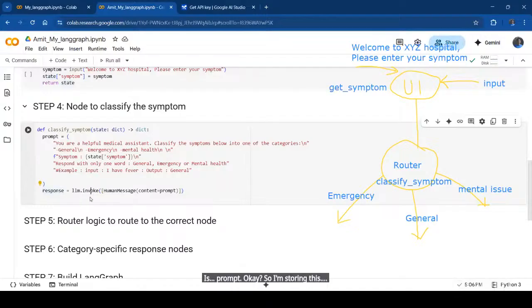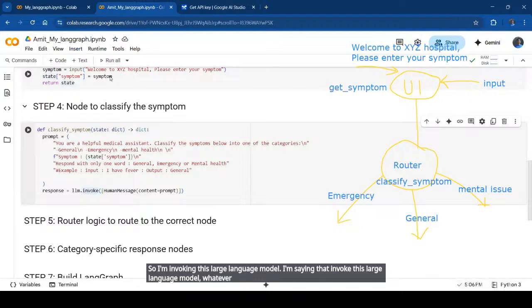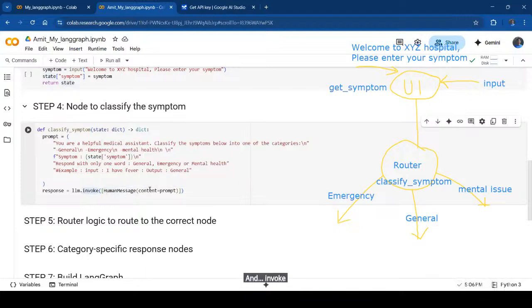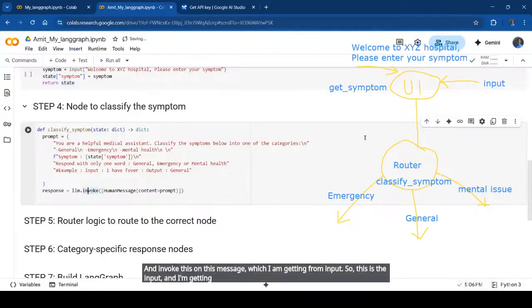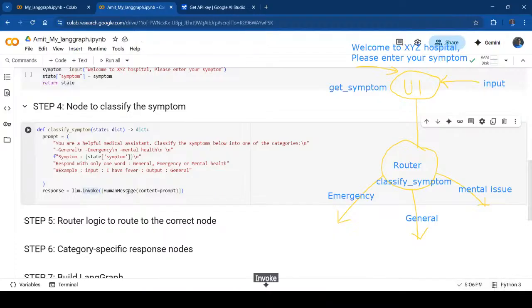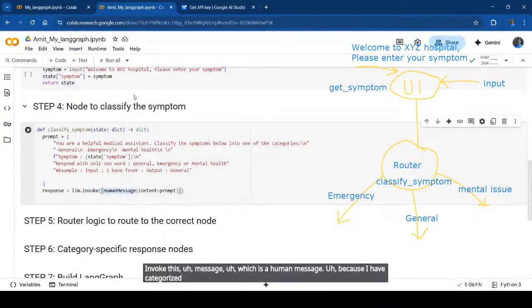So I'm invoking this large language model, whatever generative AI model we are using, on this message which I am getting from input. This is a human message, because I have categorized the input as human, and my content is this prompt which I defined here.